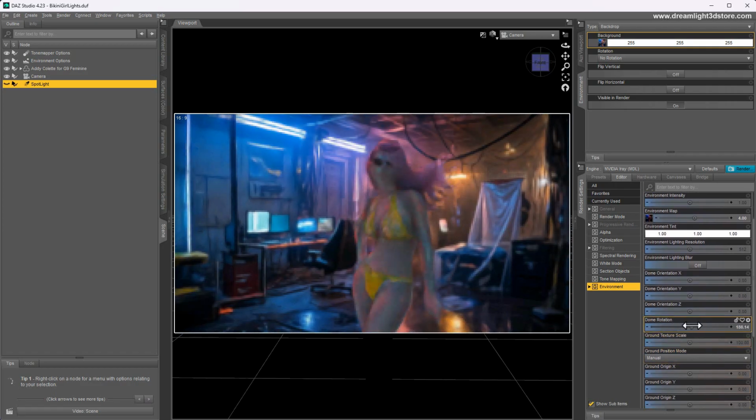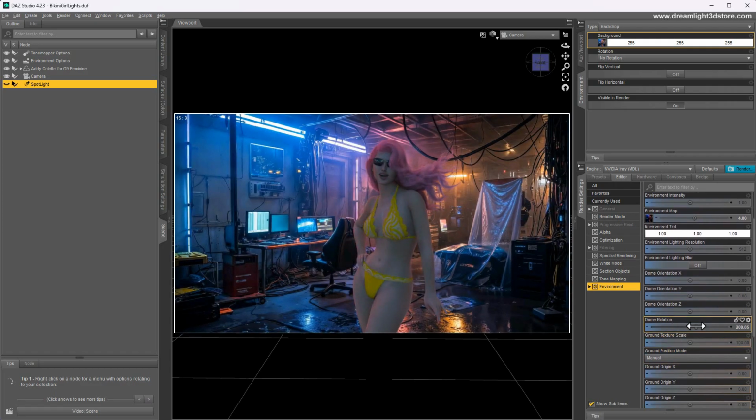let's rotate it so we get away from that magenta look. I'd say something like that. Looks pretty good. All right, so that's that, right? And now let's bring down the intensity a little bit darker where she's standing. Here is a perfect example of, you can use the environment lights, just add something, and then we might need to pair it with an effect light and maybe a filler.